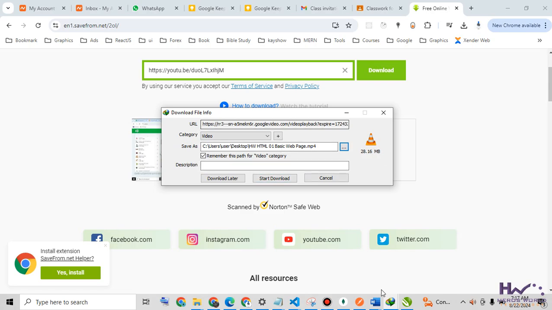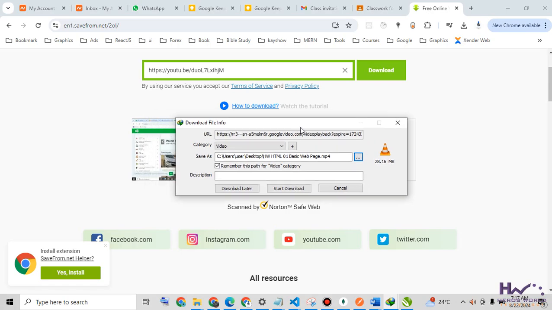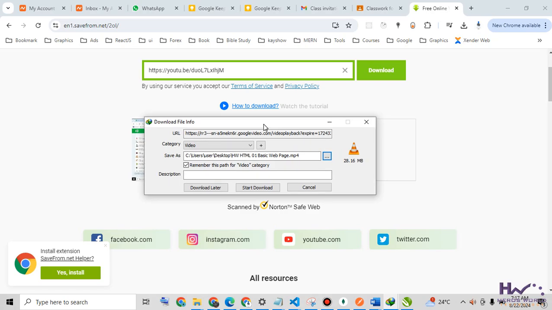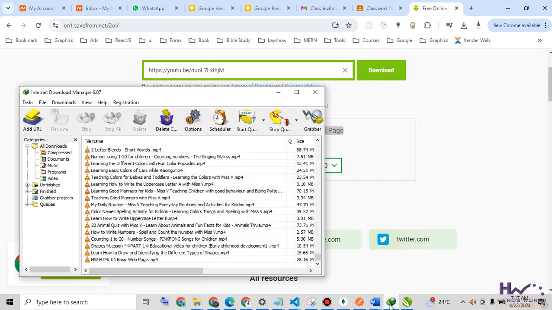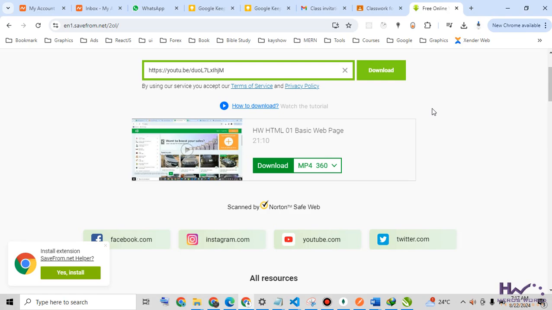Now, sometimes the reason I use Internet Download Manager is if I'm downloading a very heavy file, but these class files are not too heavy like that. So you may want to use Internet Download Manager if I'm downloading something that is like 2 gig, 3 gig, and the rest, so that if peradventure something happened, network and the rest, and it stopped, most of the time it can resume from where it stopped. Okay, so that's why I use Internet Download Manager.